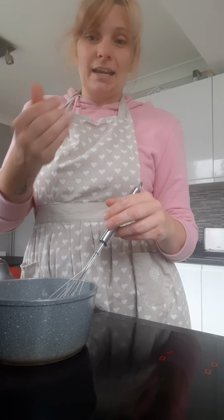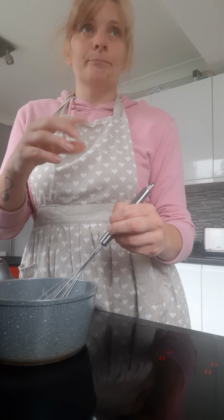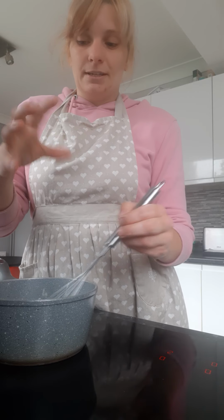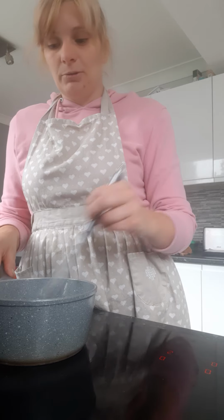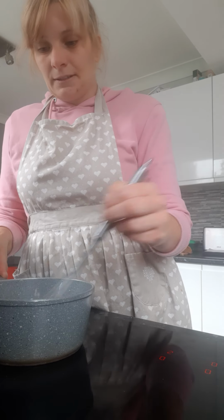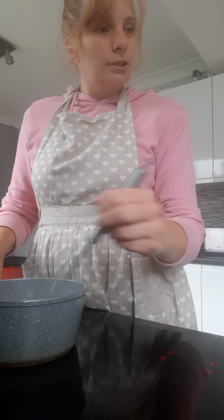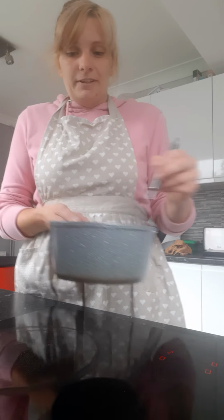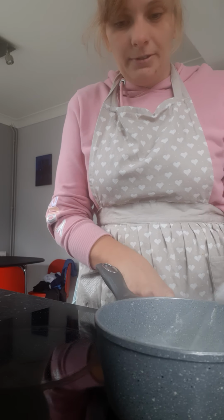And sometimes you can get in a jar, they are called crispy onions, and they're like crisps, but they're onions that are like crisps, and they're really nice. So there we go, there's our sauce. So I'm going to take that off the heat. Just turn the heat off.